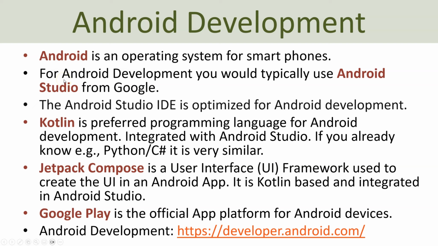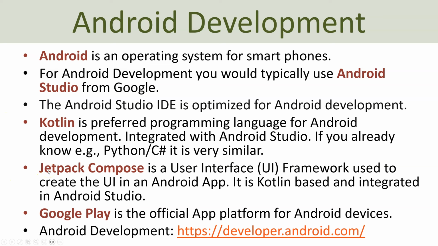So for creating native Android apps, you will typically need to use the Android Studio from Google. And Android Studio, the integrated development environment, is optimized for Android development. And as part of Android Studio and Android development, you need to use the Kotlin programming language. If you know other types of programming languages like Python, C#, etc., Kotlin has a very similar syntax.